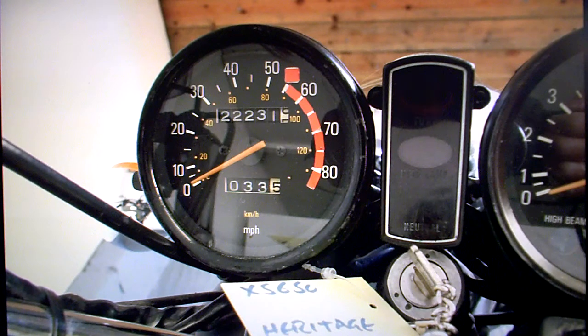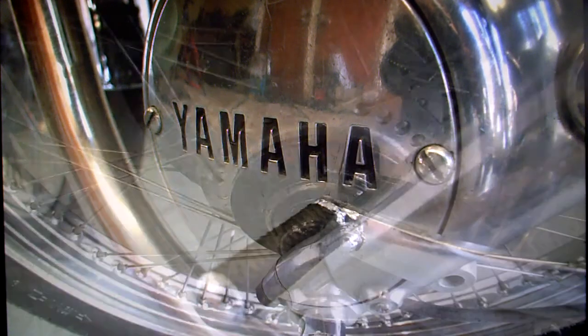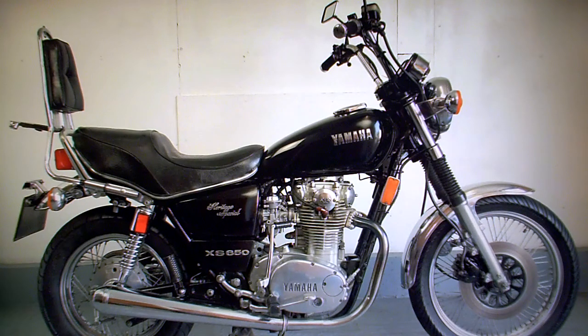The mileage is pretty low if that's right. Looking around the bike I wouldn't be surprised if that were accurate, but I don't know for sure. You can see the mileage counting up on the old MOT test certificates — it hasn't done very much from year to year. It's just a close-up of the bike showing you how clean and well-detailed it is. It's a nice tidy looking thing really, showing the wheel rims as well. If you've got any questions about the bike, do ask and I'll tell you what I know.